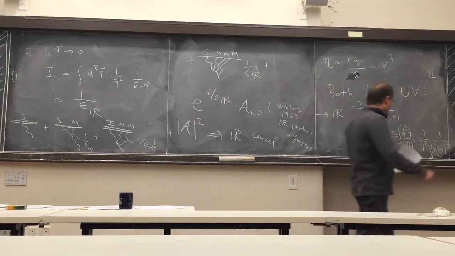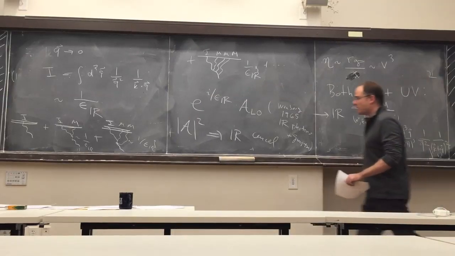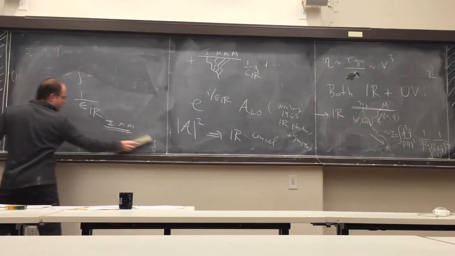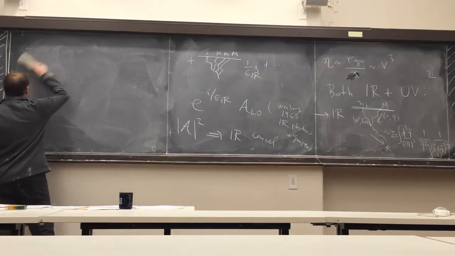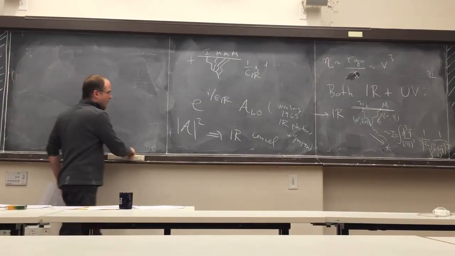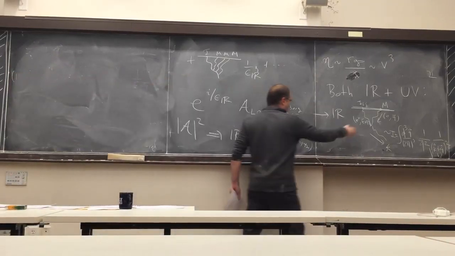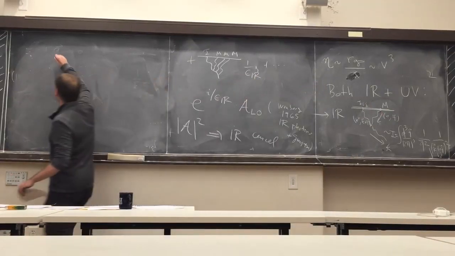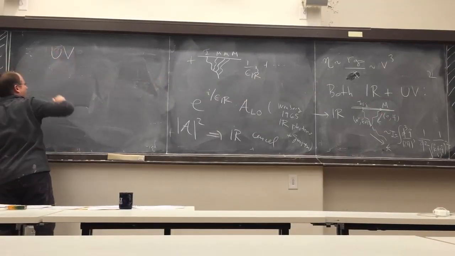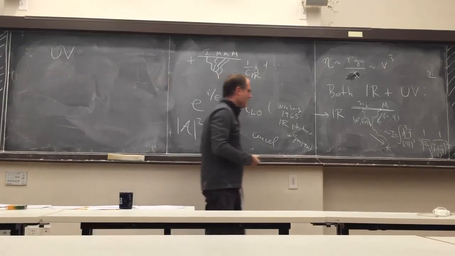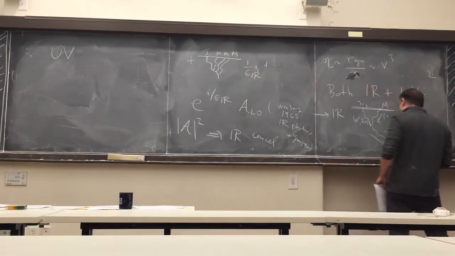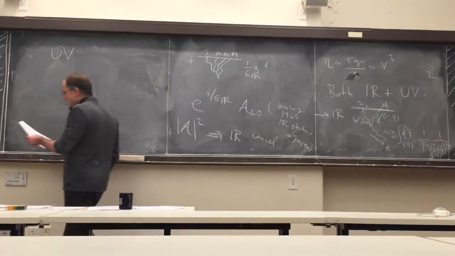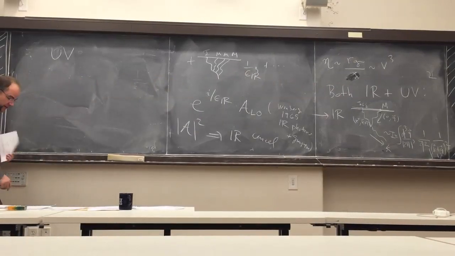So that's infrared, and I guess the last thing I'll talk about is ultraviolet divergences. If the infrared divergences appear from the fact that there's a singularity due to scattering off a 1 over r potential, the UV divergences show up from scattering off the subleading potentials. They go like 1 over r squared, for example. They are short range, so they're singular in the UV rather than the infrared.